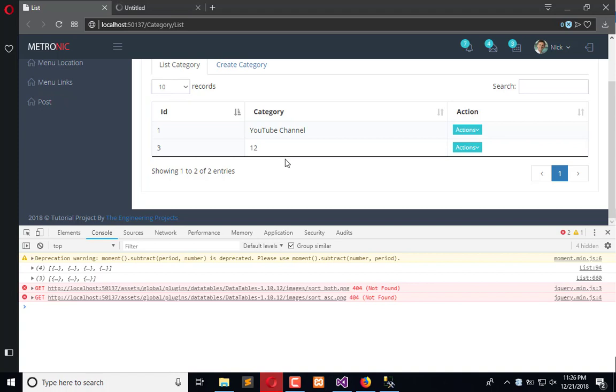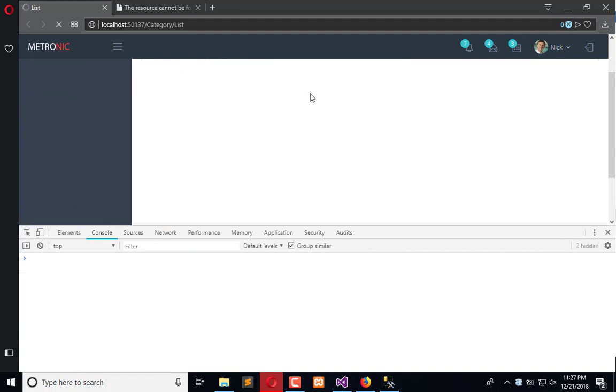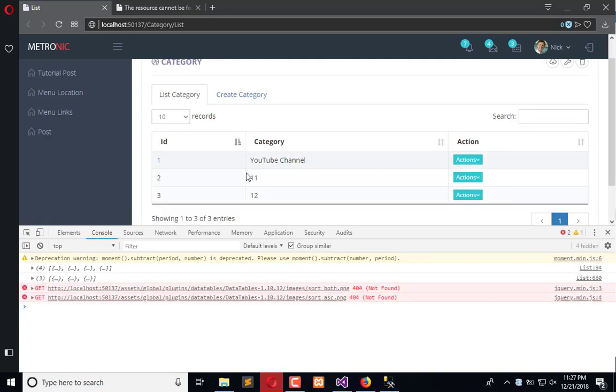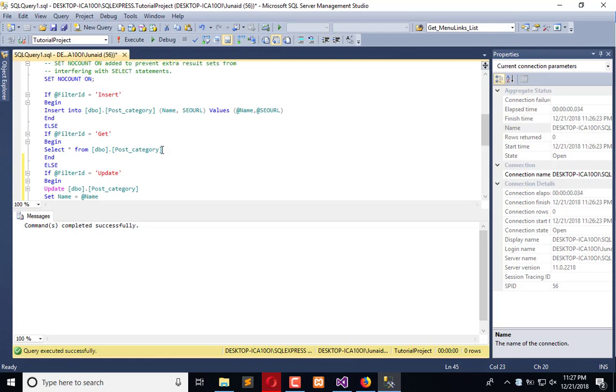But if it is not able to delete the record from the database, it will not process that here, and in the end we will get a success message for deleting the record from the database. Okay, so let's tally the data from the database.